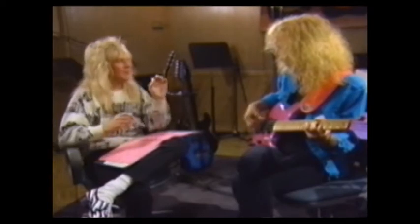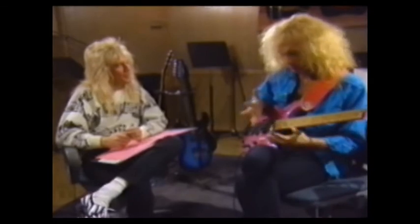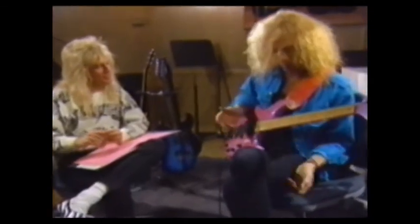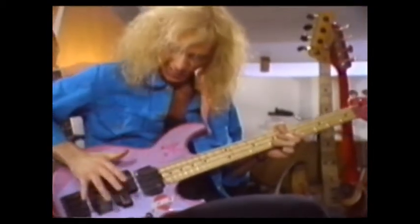One last point. What about tapping harmonics? I've seen you do that a lot. Oh, yeah. Well, actually, once you get your technique down to the point where you're really hitting strongly, almost anything you hit is going to come out as a harmonic, anywhere along the string, too.